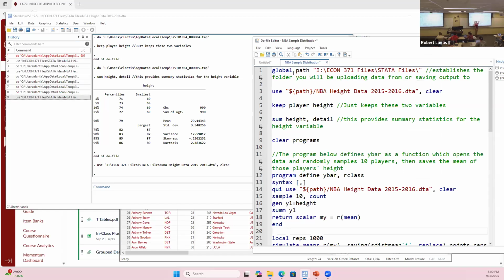I cannot open up the data sets, the .dta files, with my do file editor. When I'm looking at the actual program of Stata, I can open up my data files with that, right? But this is not where my do files will be. I open up my do files with the do file editor. I open up my data sets using the actual program. So .dta files I open up with my Stata program. The do file editor is where I open up these commands, where I'm saving my commands, the .do files.